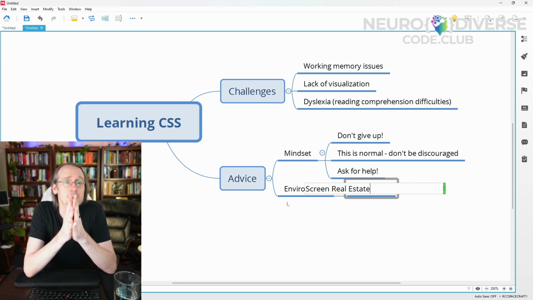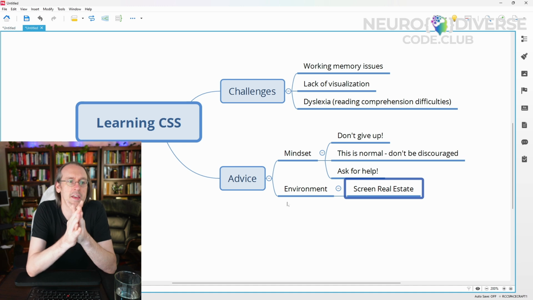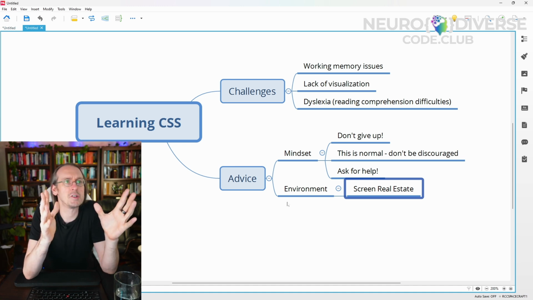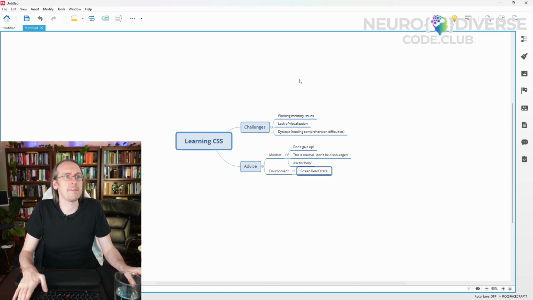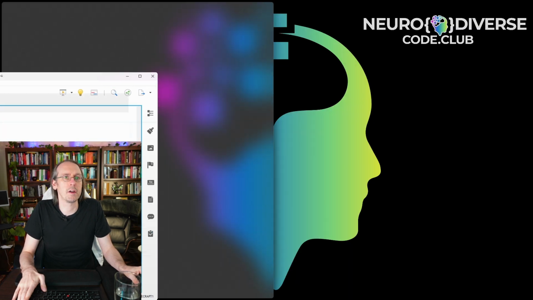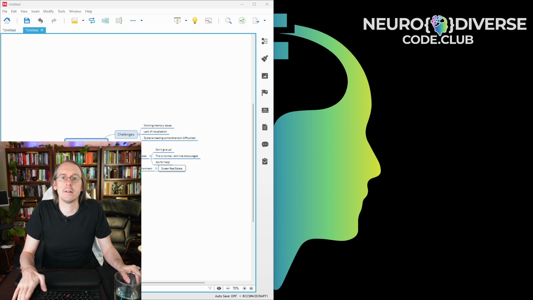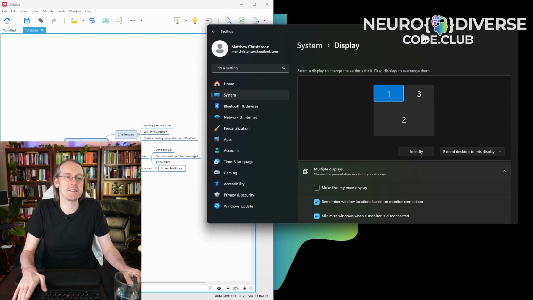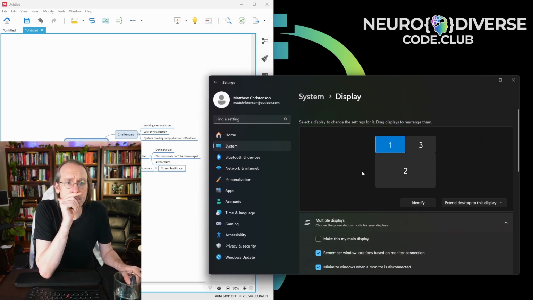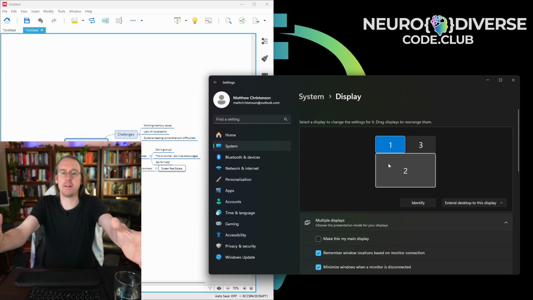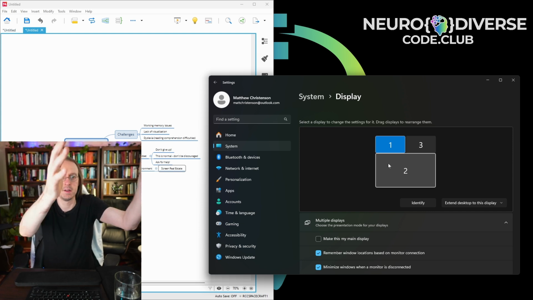Your monitor, your screen real estate, being able to spread things out. Right now, I've just got one big thing on this screen, but if I were to make it smaller and bring it over here, and then take another window. In fact, I'm going to bring this window over because this is my system display settings. What you're going to see here is that I actually have 3 monitors that I'm looking at right now. So I've got one 4K monitor in front of me, and I've got 2 1080s.